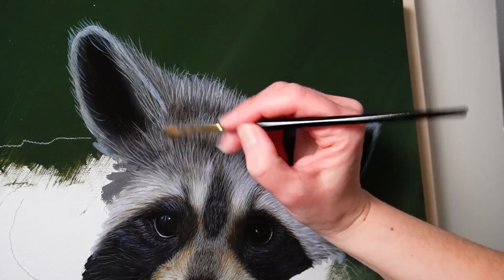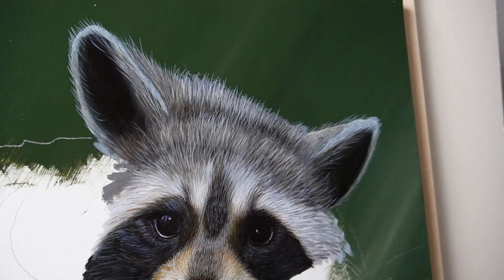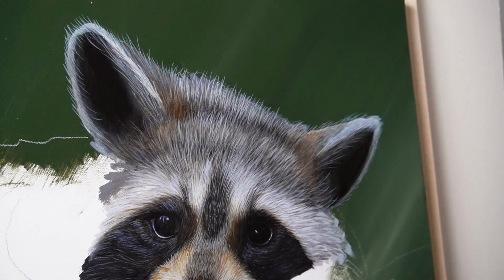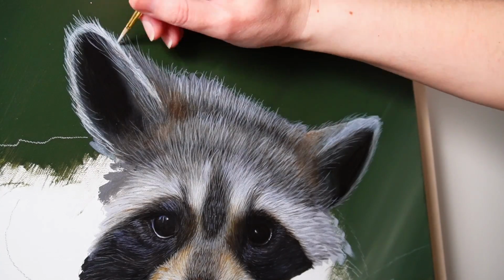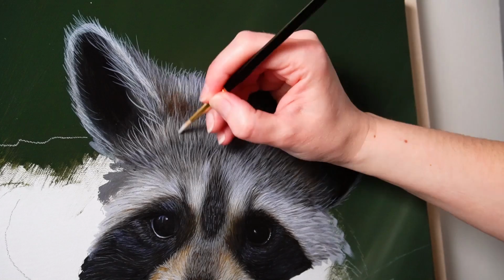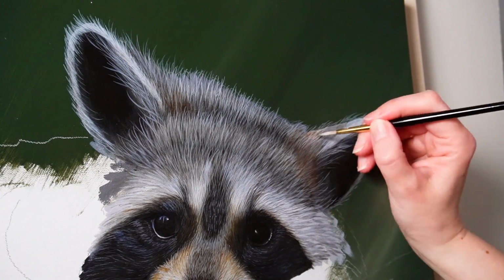to the fur. At this point I also worked on overlapping the ear areas with the head area, carefully applying the brush strokes over both so that they blended seamlessly together. This is one of the challenges of working on small sections at a time. It just adds an extra task of making sure that the areas actually blend together so they don't look like isolated segments.